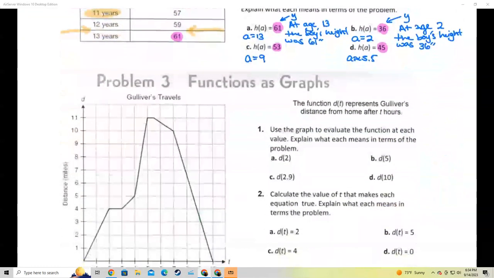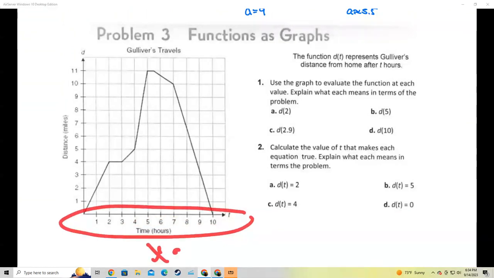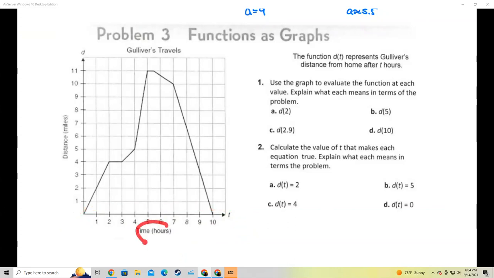The ones that have been giving students problems have been problem number 3, which is functions as graphs. Here they have, just looking at the table, it says Gulliver's Travels, making me struggle with that word. On the bottom, it says your x's, which usually go here, are actually t's. So if I say x, really what I mean is t. You should be using the letter t, okay? My t's are down here, which again are usually your inputs or your x's, and that is represented in hours.